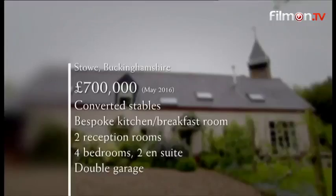Oh, I mean, it is a lovely house, but maybe a bit squishy for 2 container loads of South African furniture. But that's the price of property in this very lovely part of the world, so let's see what they think. This converted stable block combines a period exterior with modern living. There's a bespoke kitchen breakfast room and 2 further reception rooms, whilst upstairs there are 4 bedrooms, 2 with ensuite bathrooms. Outside offers a double garage and gardens in a secluded country location.